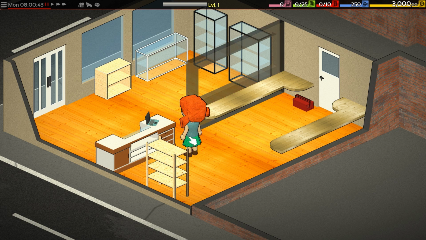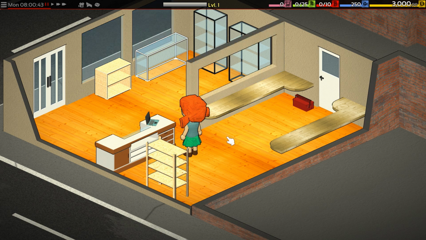Anyway, so we've got our character. You can't walk around your store yet. As far as I'm aware, there's going to be walking animations added, at least for customers.